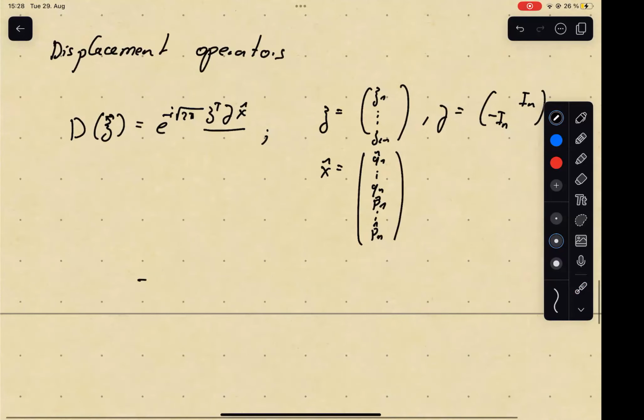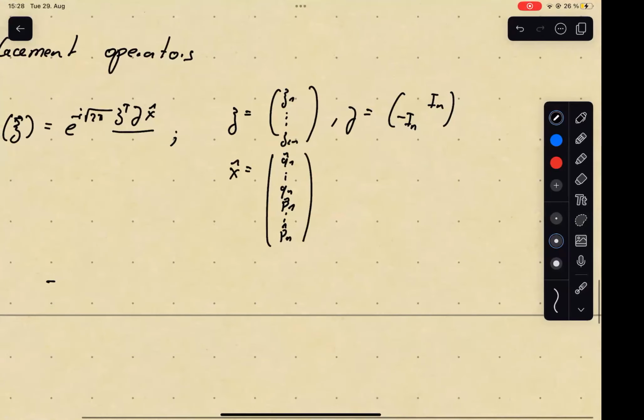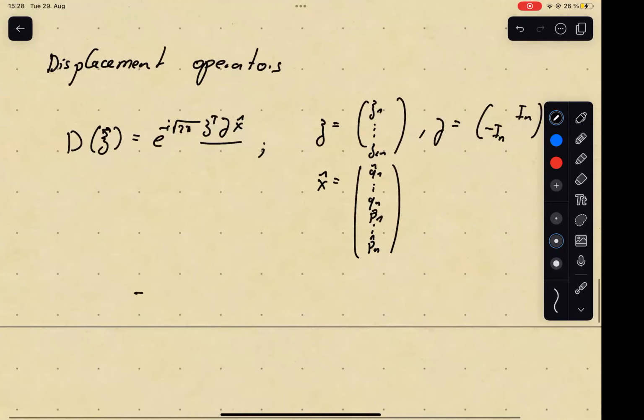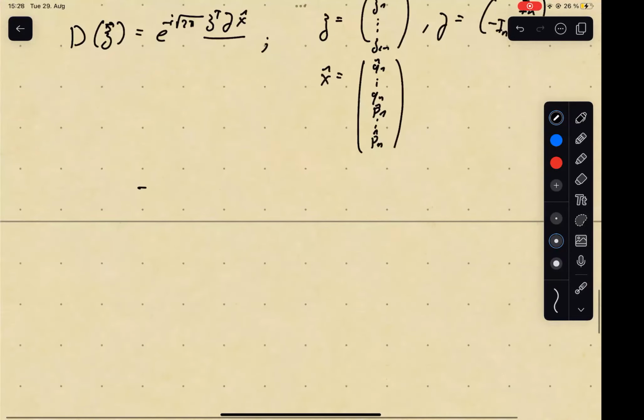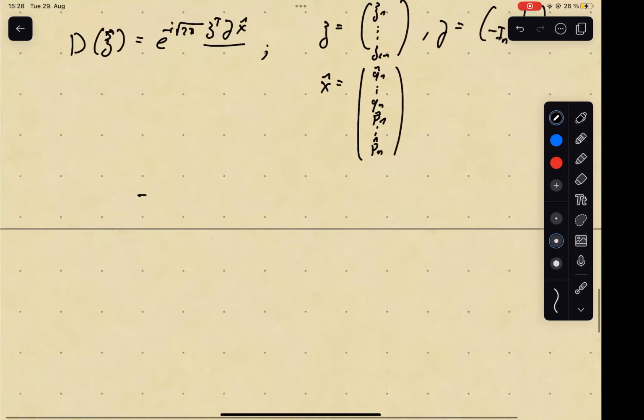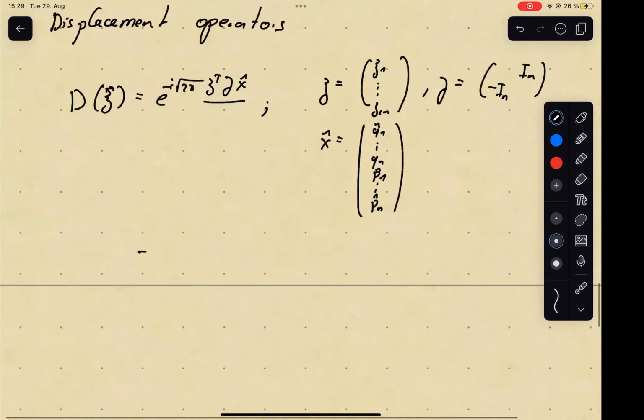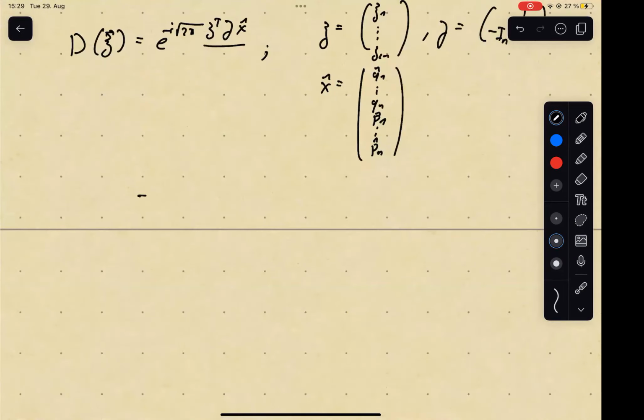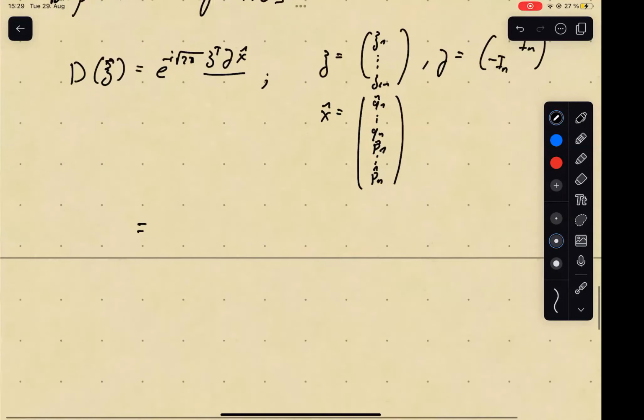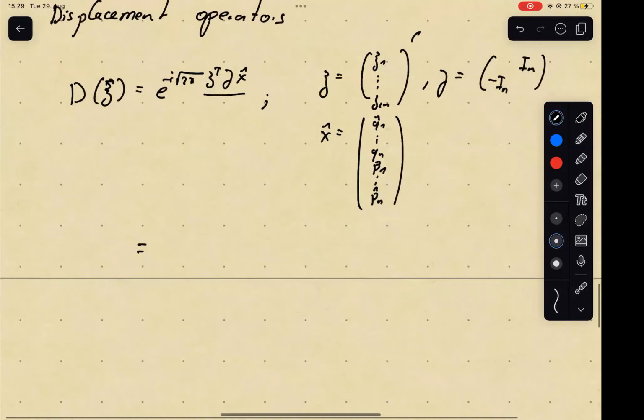Now I defined a matrix J, which is just a block matrix with identity on the top right and minus identity on the bottom left. It's the n times n identity, and I defined a 2n-dimensional vector here. Why is this? There's nothing deep here, but all I did was I took what we just played around with and generalized it to a big thing for n modes and put everything into vectors. So the xi are just numbers. Xi is a real vector. Xi or J? Xi. No J's, except for the big one. There's a big J.